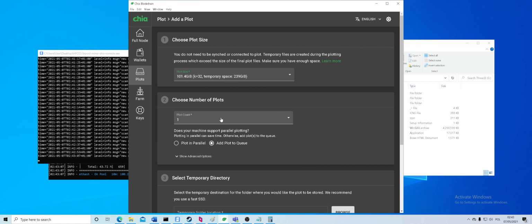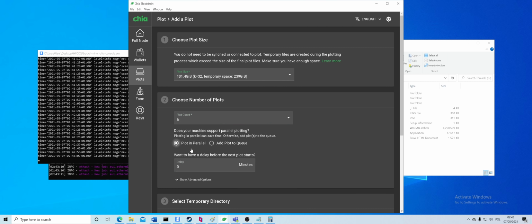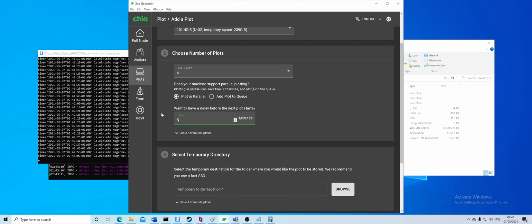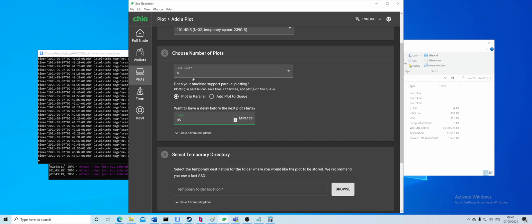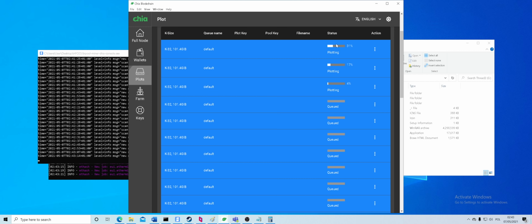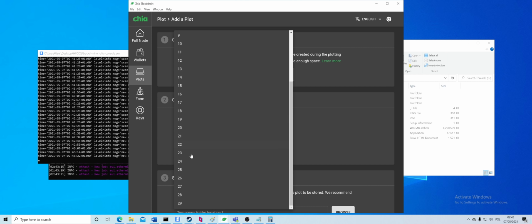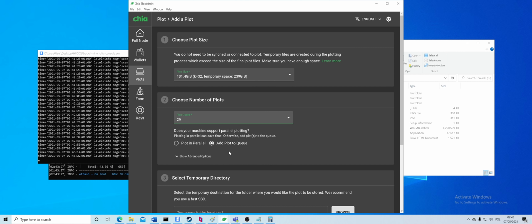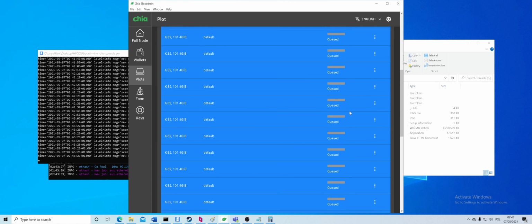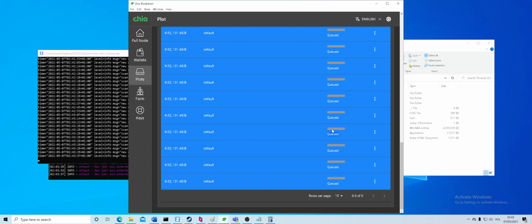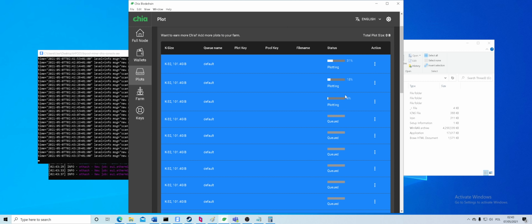Previously, the way we were doing it, the 6 plots in parallel, we were setting up the rest of the settings, so these would start every 85 minutes each plot. Then we would make another 29 plots, add them to the queue, and they would queue nicely. Once one of those parallel plots finished, we would grab a plot from the queue and continue working. Big difference now, it does not happen. It doesn't grab those plots from the queue and it just ignores them.